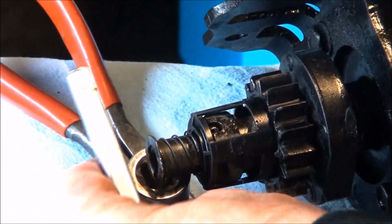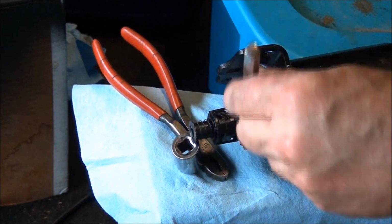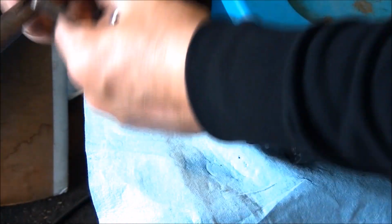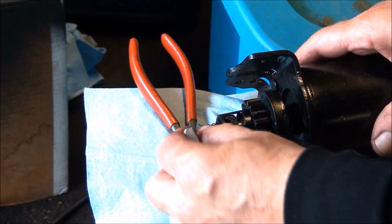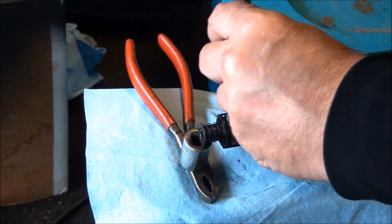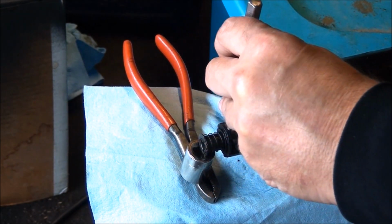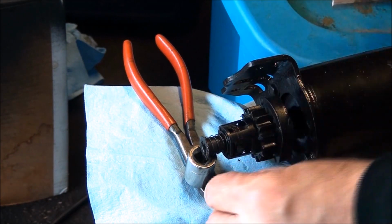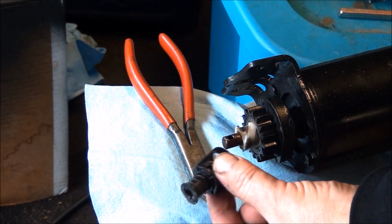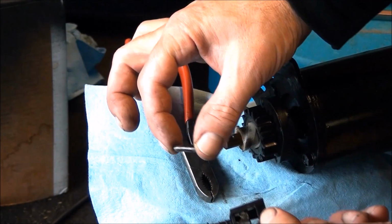Yep, it's moving. Kind of have to have everything all balanced here. I can see we're making progress. Here we go. So out pops our little roll pin, and then voila, this whole piece comes off like this and stays together, so that's nice. And you can reuse your roll pin.